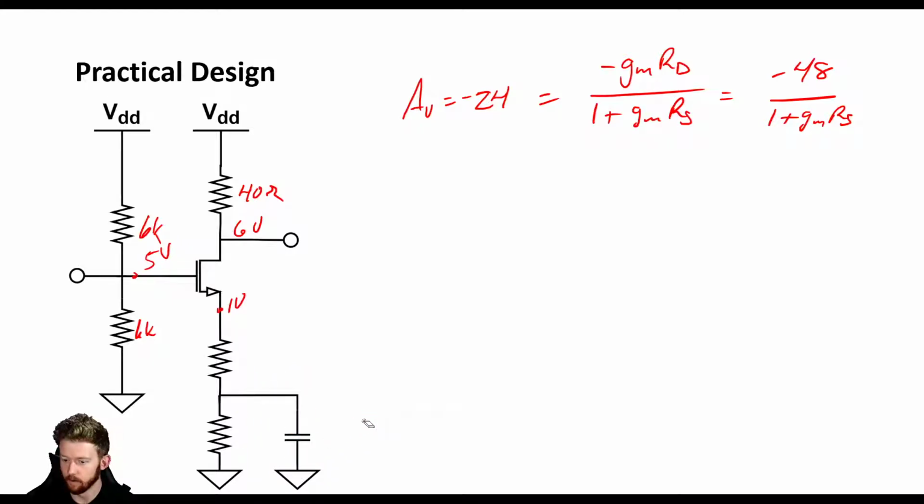And if we look at AC world, this one is like a short circuit to ground. So it's like this resistor isn't even here. It's just a short circuit to ground. And what ends up happening is that we can pick this RS to be whatever it is that we want. So if we pick this RS to be, let's see, 1 over 1.2, or let's just make it 1 to make our lives easier. So we can make this 1 ohm. This is 9 ohms. In DC world, we have the same source resistance. Now in AC world, we're only seeing a 1 ohm resistor on the bottom. So we get minus 48 over 1 plus 1.2, and that's going to give us about minus 24.